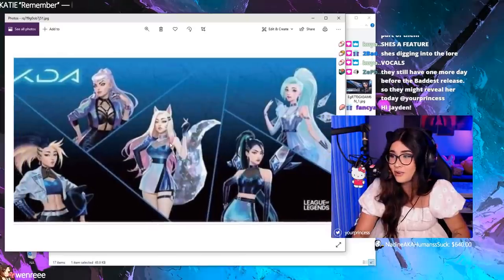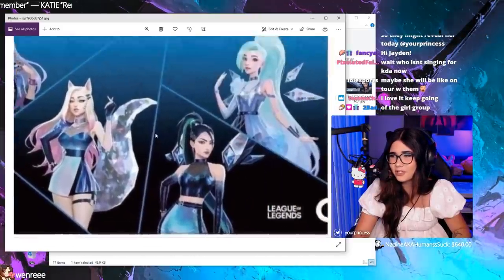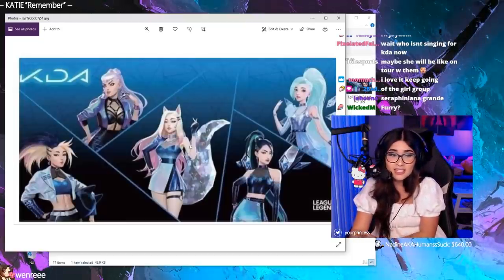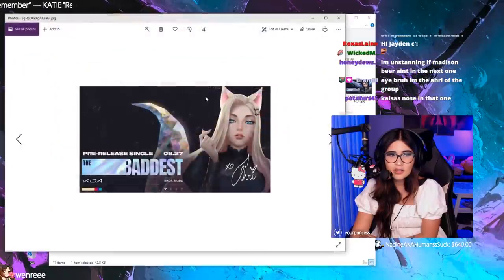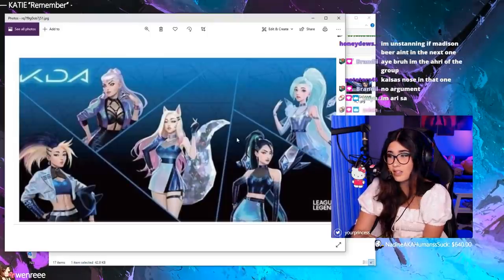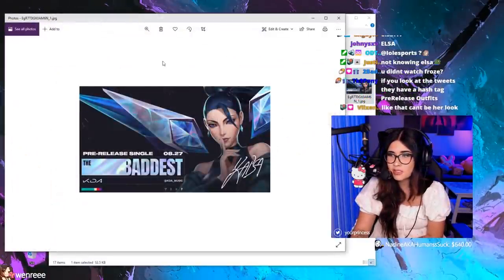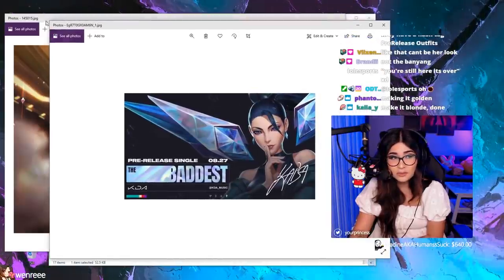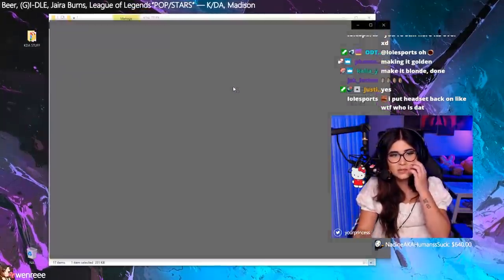This next photo is really low quality — hi Fanciest Fudges — and I'm not sure if this is original content, but it might be what the end-game looks like. What if this is a prestige skin or something? Her outfit looks different in this one — Ari is wearing black — but the tail is the same. Everyone else looks similar, and they look like in-game art. Looking at other prestige skins, I wonder if they'd just make it gold. I honestly don't know, but I think they'll be cool. They were saying Kai'Sa was getting another skin anyway.